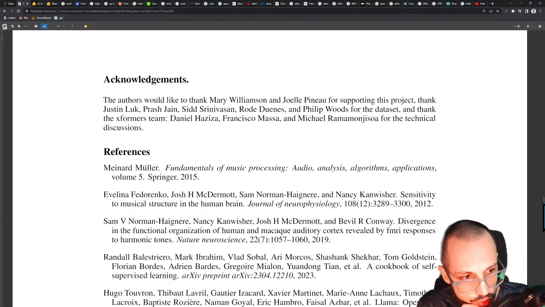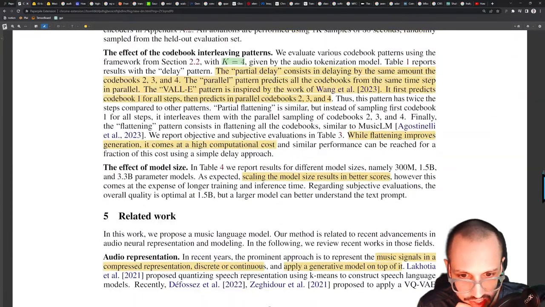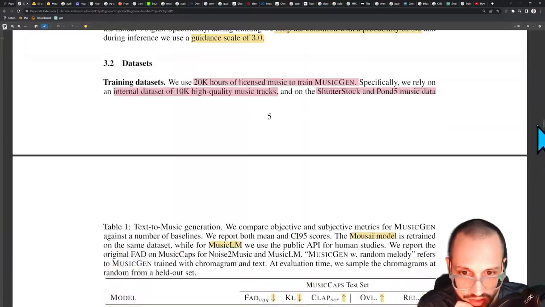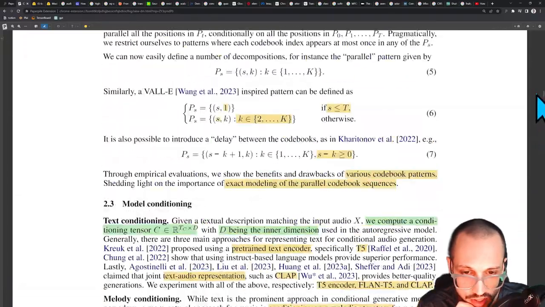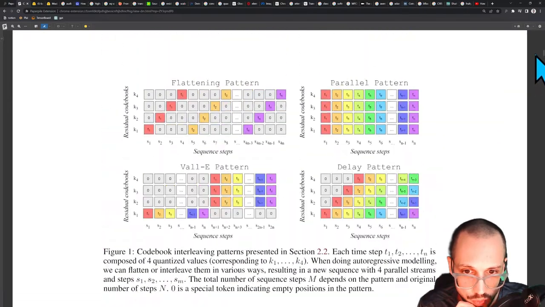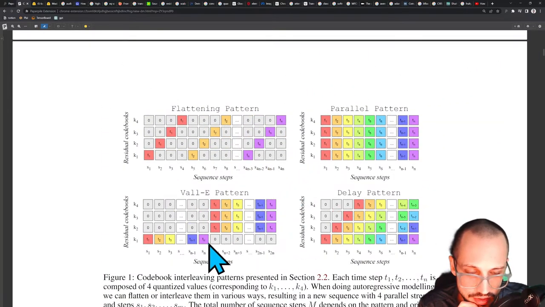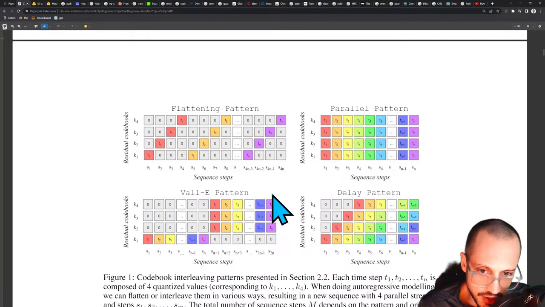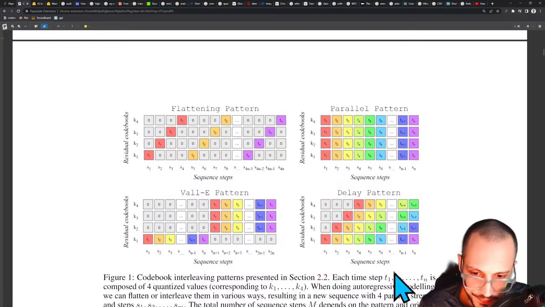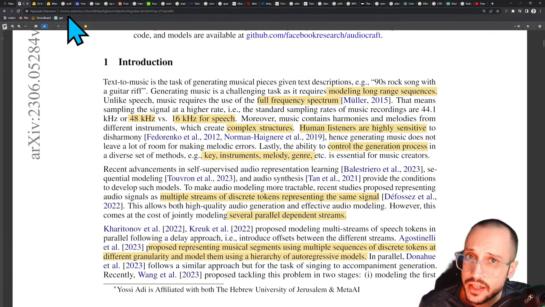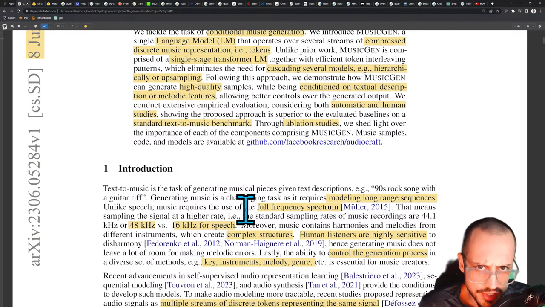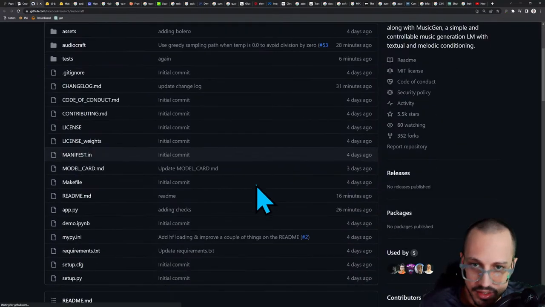It's just a cool, interesting little paper. I think the biggest, most novel contribution here is these weird patterns that are all about doing things faster without losing quality. And they release their model. So you can go on GitHub and look at the code. They say they released the model, right? They say models, but let's actually see.